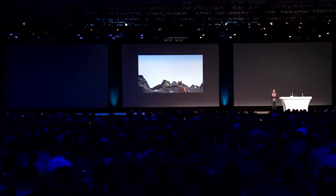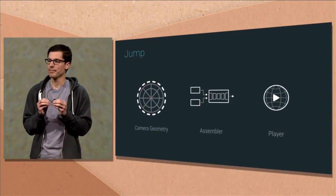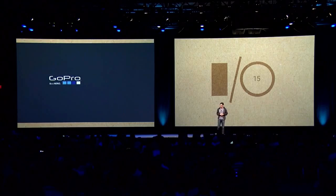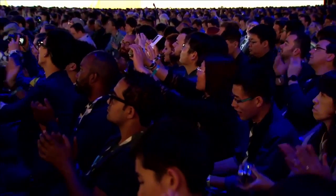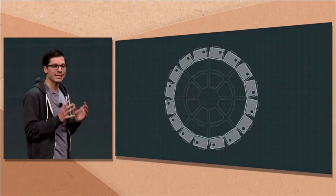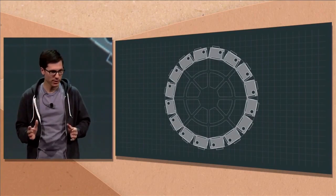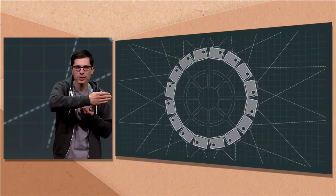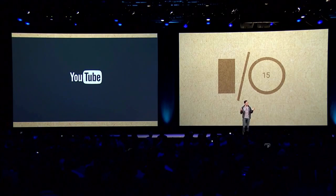If you want to capture something truly immersive, there are only a handful of very custom camera rigs in the world that'll do the job. Today we'd like to preview something we call Jump. It has three parts: a camera rig with very specialized geometry, an assembler which turns raw footage into VR video, and a player. We're excited to announce that GoPro plans to build and sell a Jump-ready 360-degree camera array. The assembler takes 16 different video feeds and uses computational photography, computer vision, and a whole lot of computers to recreate the scene from thousands of in-between viewpoints along the circumference of the camera array. Starting this summer, YouTube will support Jump.